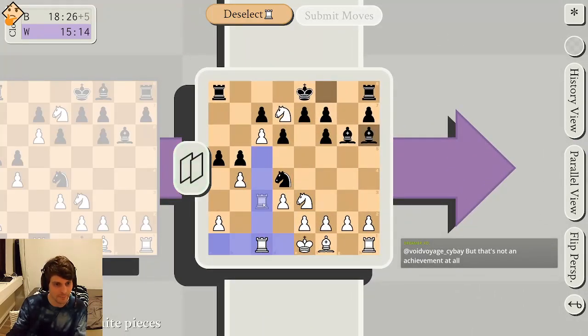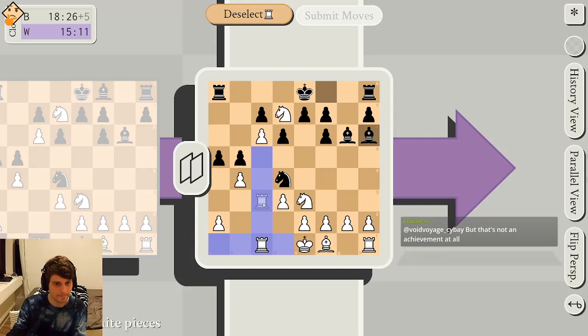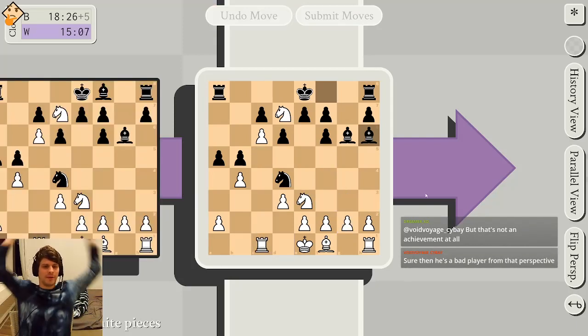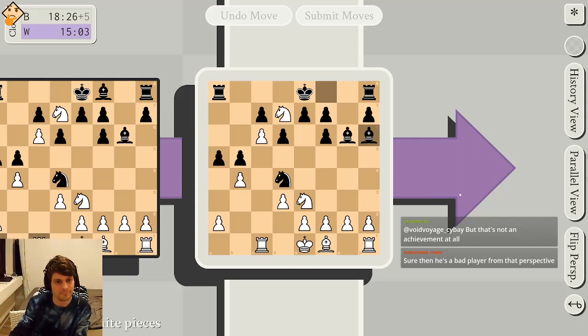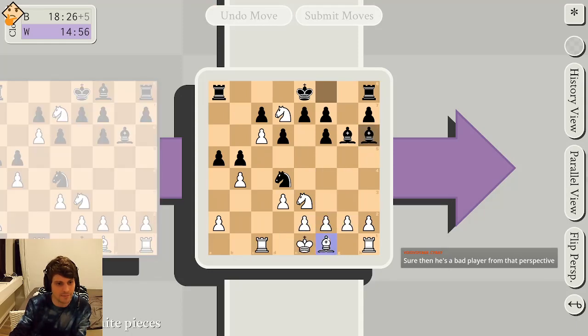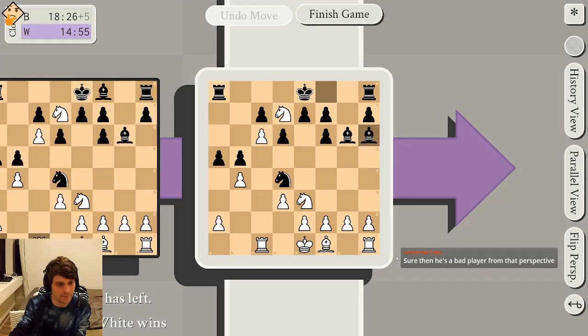I think we gotta rook up. Or g3. Those are the two candidate moves I have here. Maybe g3 is a little bit better, because then we at least don't give up protection of the back rank. And he DC'd again.